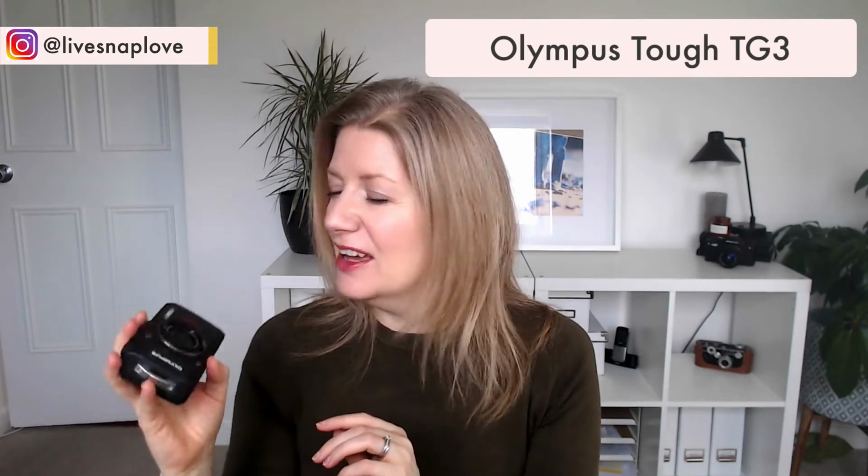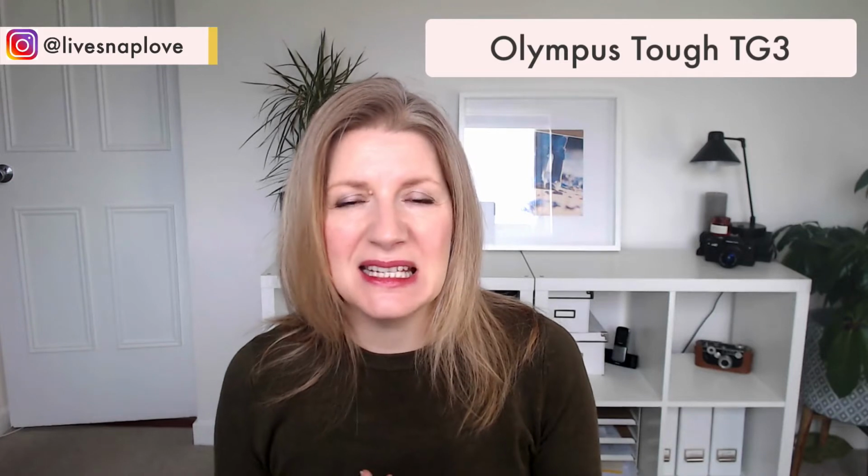I tend to use this for underwater photography, but since I live in Scotland, as you can probably tell from the accent, it is freezing here. We don't have many outdoor pools. In fact, I think we've got one. So we don't really do outdoor pools, and indoor pools just don't have nice light for underwater photography. So as much as I wanted it for that, it doesn't really work in my location, but if you live somewhere else, go for it.